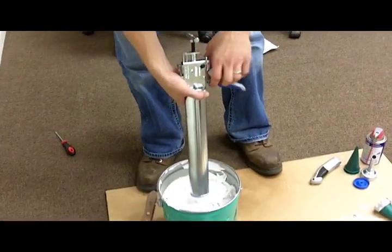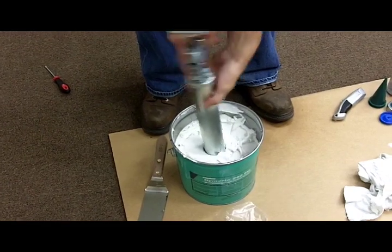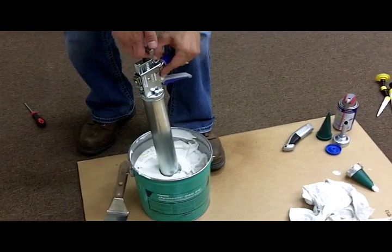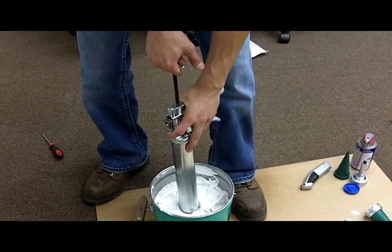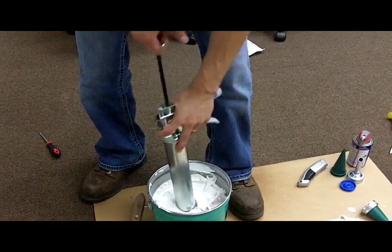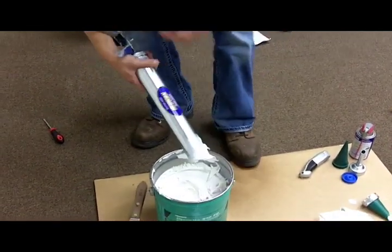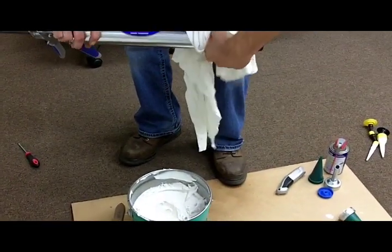That's a preference thing. What you want to do is when you drop it in, wiggle it around a little bit, make sure there are no air pockets, and again, be at least an inch below. You don't have to go too much further than an inch, because the further you go in, the more material is going to be on your gun. And in this case, as you're drawing the material up, the top level of the sealant is going to drop, and you just want to make sure you keep that barrel at least an inch below. Wiggle it every so often just to make sure there's no air pockets. Again, I'm not going to load the whole gun. You'll get the gist of it. You'll see with that WD-40 on there, I didn't get too much on there. We'll just have a rag on hand and do a quick swipe.